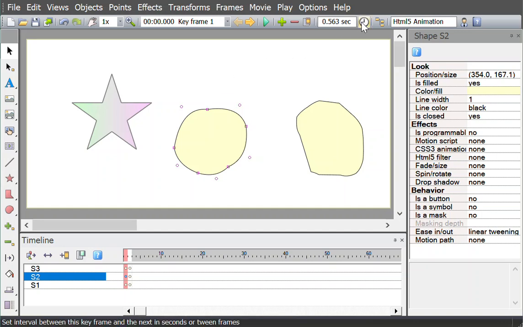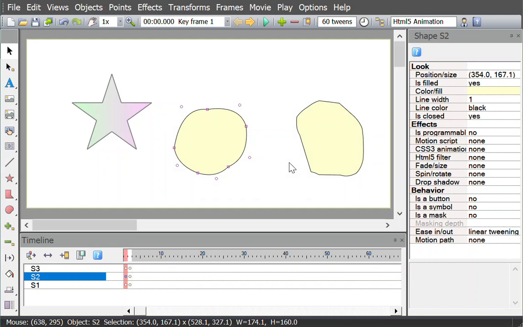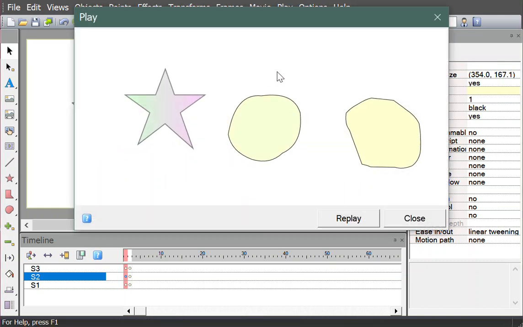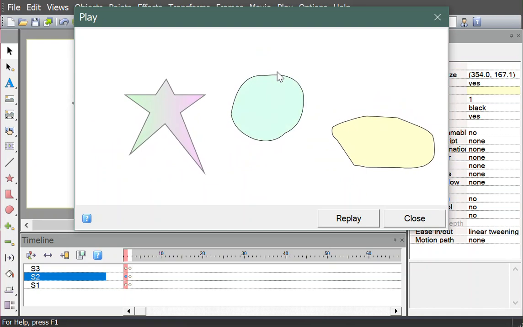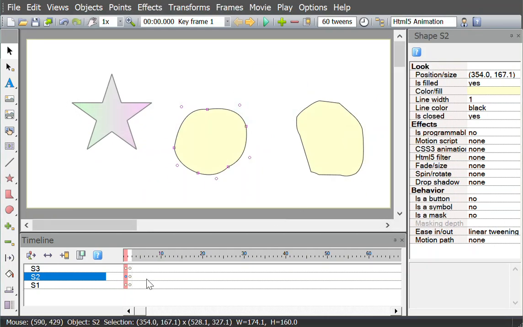So I'm going to change that time to that, and in fact that is equivalent to 60 tweens. So when I play it, it'll be slower and smoother. And this can be done on a frame-by-frame basis. So each frame can have a different number of tweens.